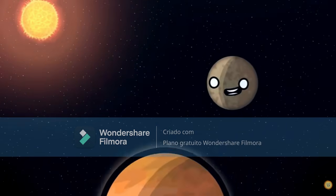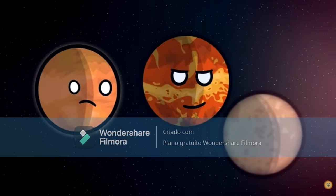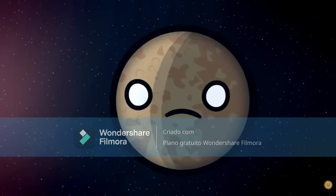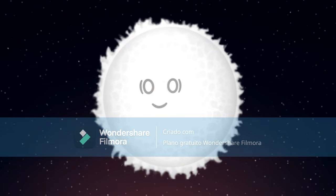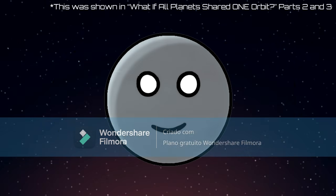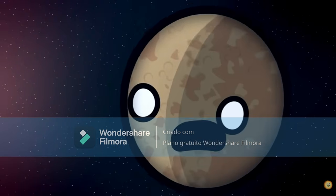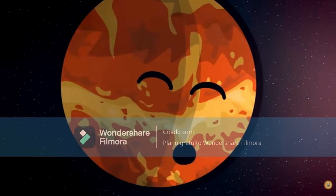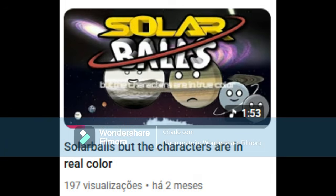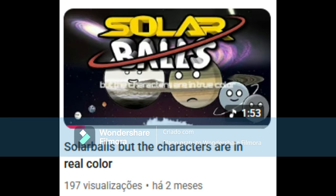The first thing I like to consider is the colors of the celestial bodies. They are somewhat really raw. For example, the sun is meant to be pure white, Venus's surface is more of a bizarre color, and Neptune is more similar to Uranus. Some of the only characters, if not the only ones, that have their true colors are Triton and Pluto. I have already created a video on this topic, so feel free to check it out if you're interested.